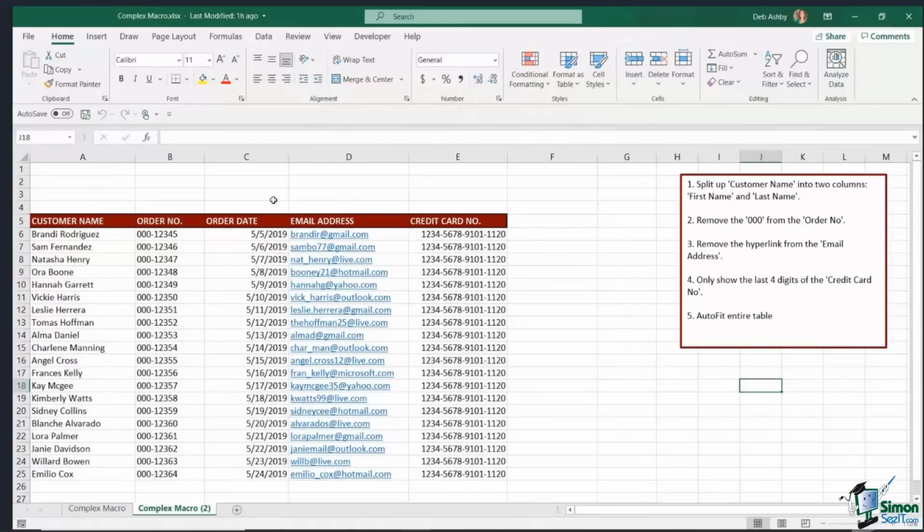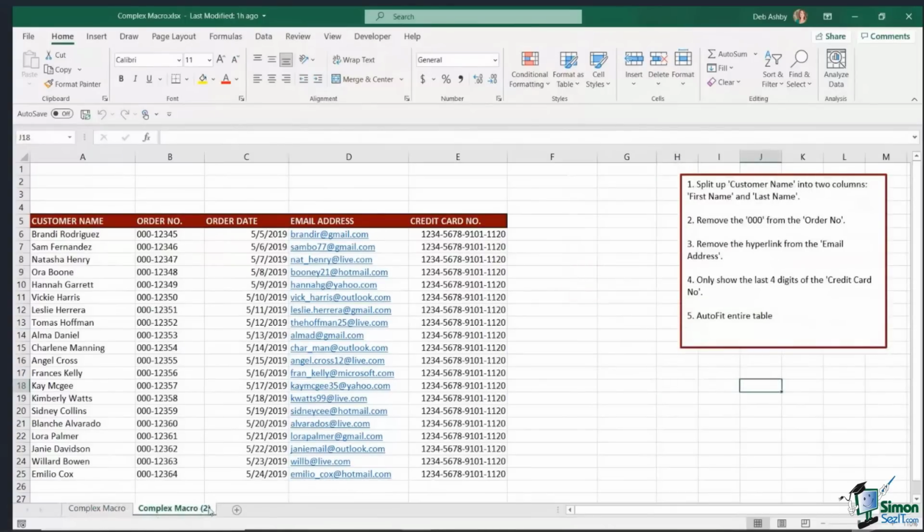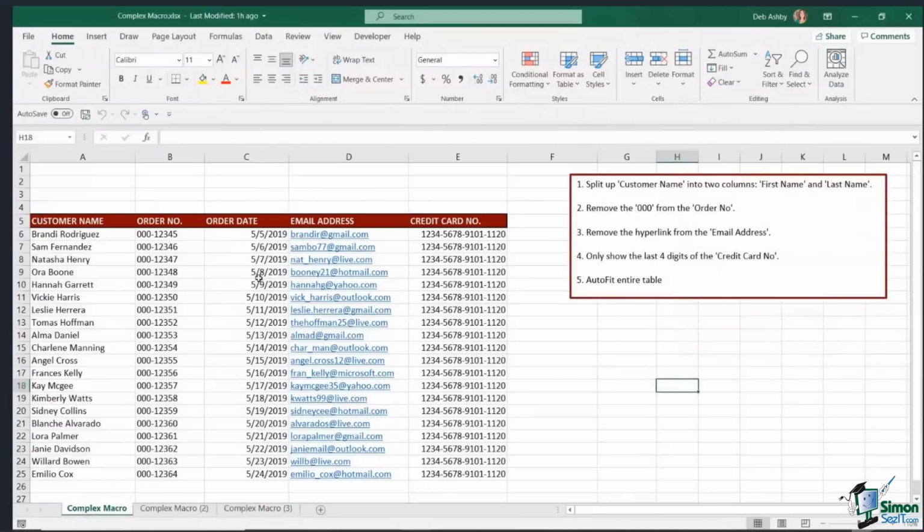Another thing that is so important when you are recording macros is that I would always advise that you make a backup copy of your worksheet. So for example, you can see at the bottom here, I have complex macros and complex macro 2. And in some cases I will always make a third copy as well, because what you'll find is that when you run your macro, you can't easily back out of it.